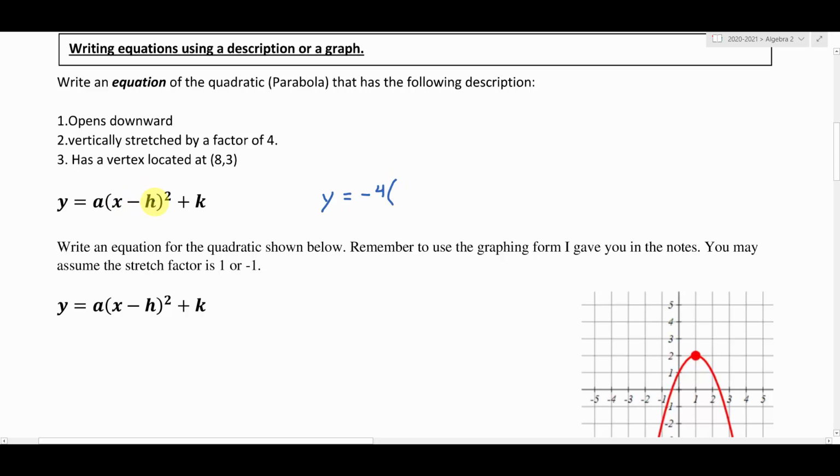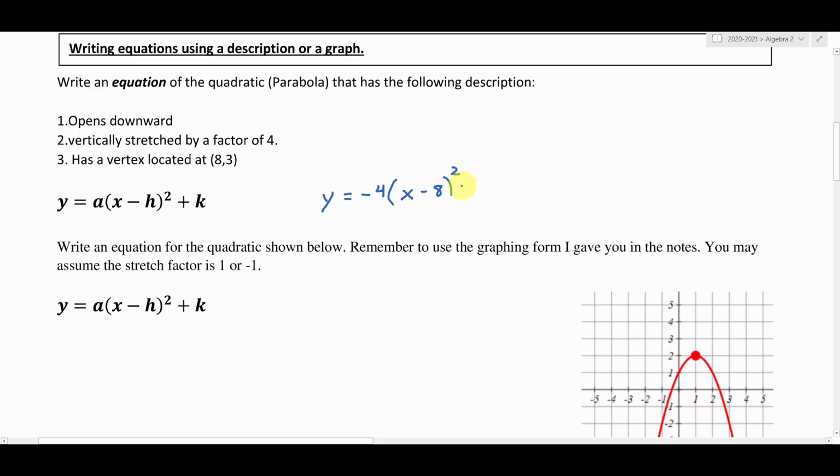Then I'm going to start working inside the parentheses. So we have x minus h. Remember, h controls the horizontal movement of the parabola. If the parabola hasn't been shifted up or down or left or right, then the vertex would be located at 0, 0. But this one is located at 8, 3. If I'm thinking about a graph, it would normally start at 0, 0, but this one is at 8, which is over here off the graph to the right. So I know that it's been shifted to the right 8 units. And to shift to the right, I need an x minus 8. That gives me my h value.